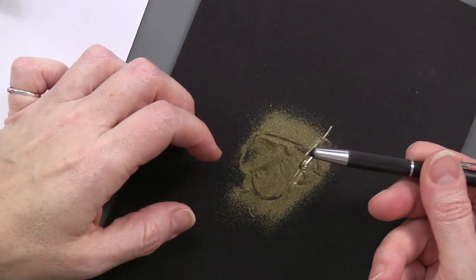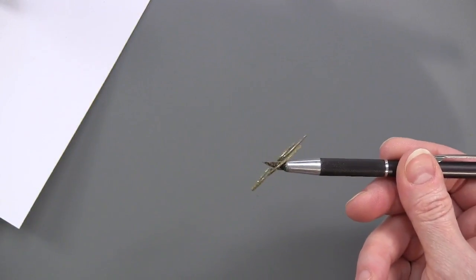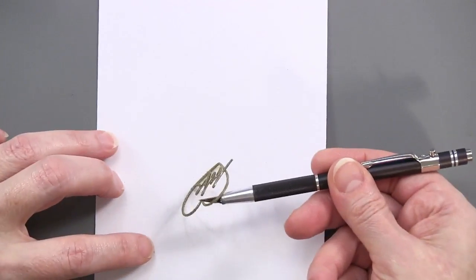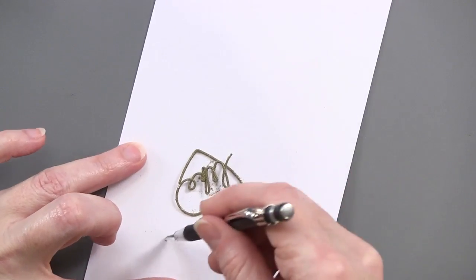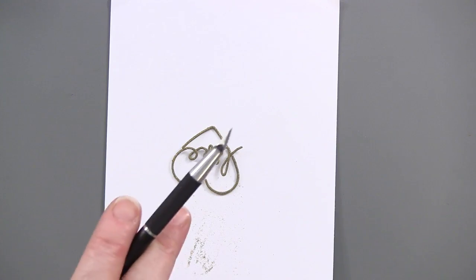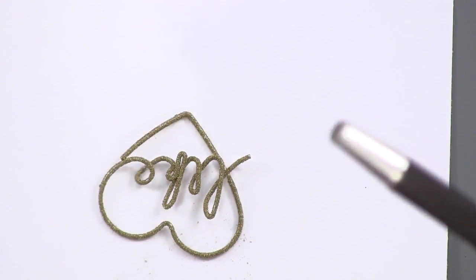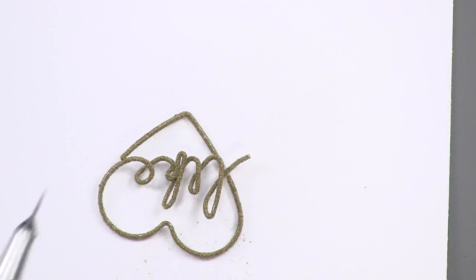I'm going to pick it up carefully. I'm going to shake it off. I'm going to move it back to that other paper because I'm going to heat it. I'm going to move it out of the way of that. And you can use tweezers to hold on to it. I kind of like this. It sort of puts it right where I want it to be.